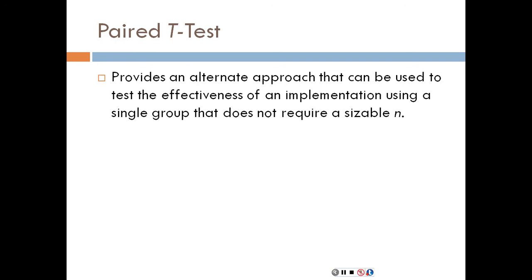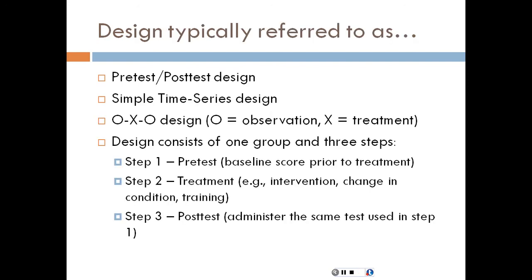And so, whereas for the independent t-test, those groups needed to have at least 30 each. So that meant you needed to have at least 60 in your entire study. And so what if you only have maybe 30 individuals total? That would mean you could possibly do a paired t-test where the same group would be used throughout the whole study. And so we're going to talk about how we can do that.